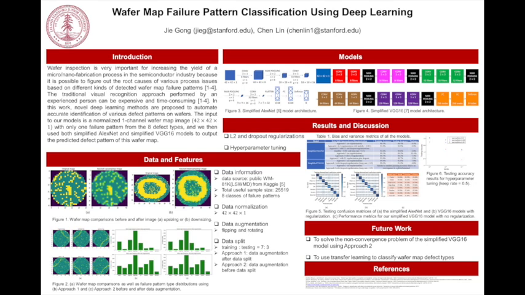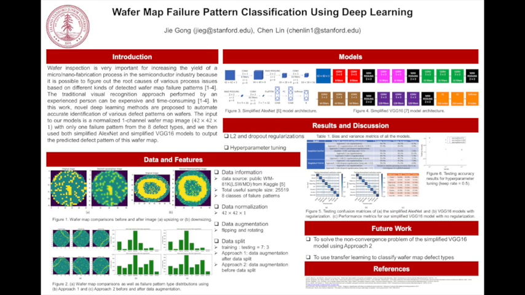The data we used is the open source data on Kaggle. There are a total of 25,000 wafer data with 8 different classes. One issue for this data set is that the dimensions of the wafer map images are not the same, which prevents deep learning from being used. Therefore, we resized all the wafer maps to the same dimension. We calculated the weighted average dimension as 42 by 42 pixels.